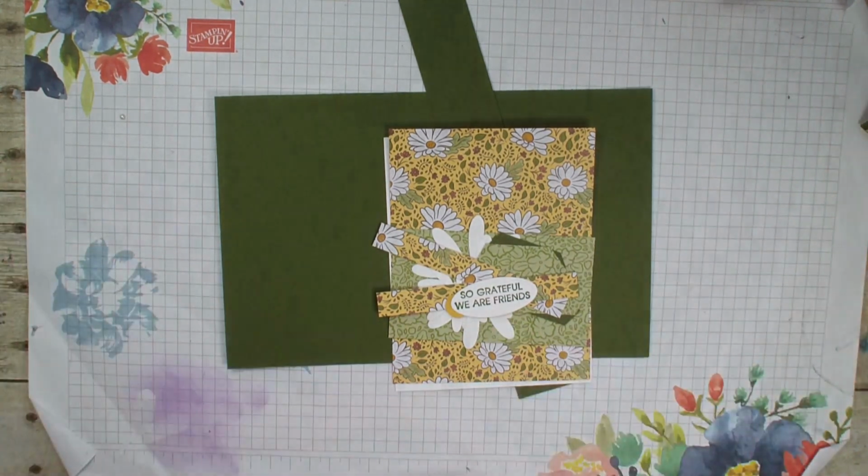It's Tuesday in Creative Fold, and my Creative Fold today is going to be spotlighting some of the retiring items out of the Stampin' Up! Catalog. Now, these items, some of them are at a very special price, but only while supplies last. So head over to my blog, stampingwithlinda.com, to check out all the items that are on sale.